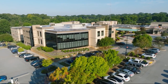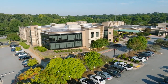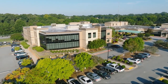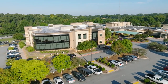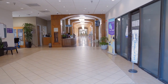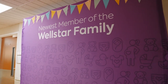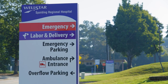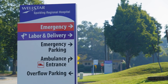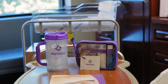Wellstar Spalding Medical Center has a long legacy of providing personalized maternity care for growing families. We are pleased to provide a world-class birthing experience right here in your community. Our family-centered care model provides a full continuum of support from pregnancy through birth and beyond. Everyone's experience of labor and delivery is different, and we pride ourselves on supporting each delivery with progressive options and the ability to customize your experience.